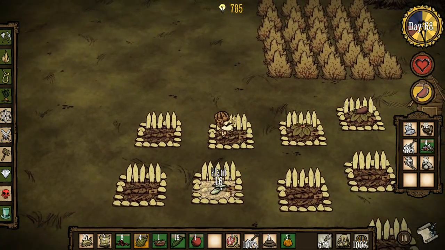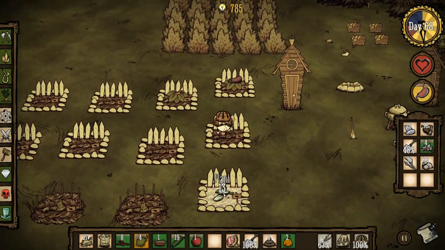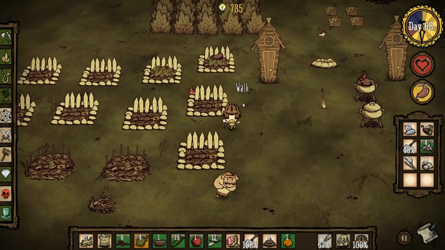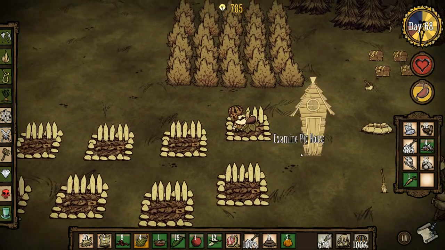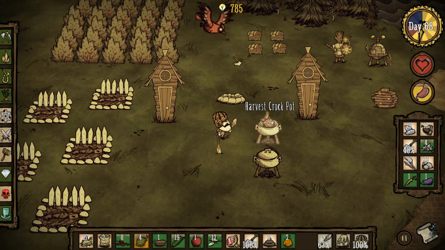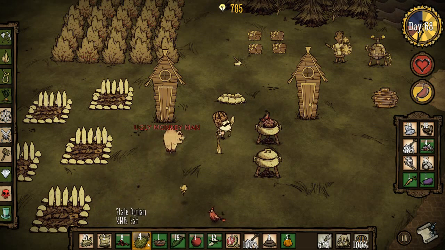Boom, boom, boom. And I'd like to burn down some trees at some point to build some more crock pots, because you do need coal to burn crock pots. Alright, let's get this. So check this out, look. It's a butter muffin with a butterfly wing on top. That is awesome. So we're not going to eat that now. We're going to save it.